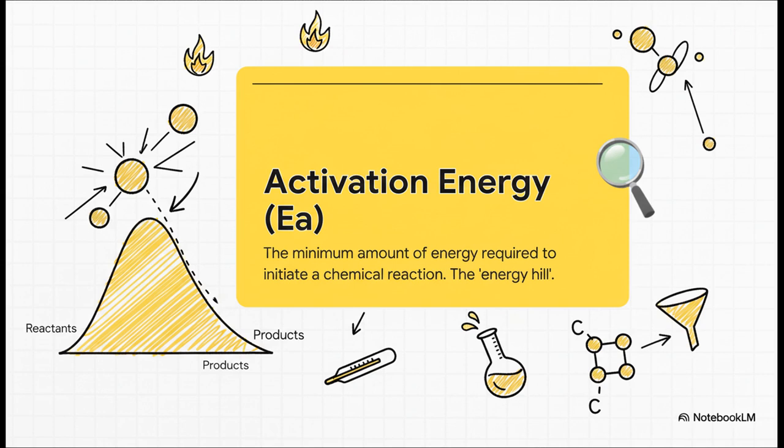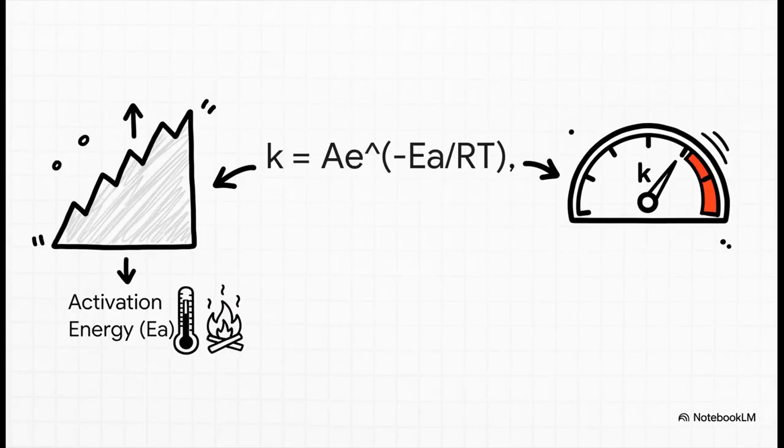And the absolute best way to picture this is to imagine a giant energy hill. For your reactants to become products, they literally have to have enough energy to make it up and over the top of this hill. If they don't have enough juice, sorry, no reaction. And of course, there's a beautiful piece of math that ties this all together. It's called the Arrhenius equation, and it mathematically connects that rate constant, k, from our recipe, the size of that activation energy hill, E, and the temperature, T. This is the master key that shows us exactly how temperature controls reaction speed on a molecular level.